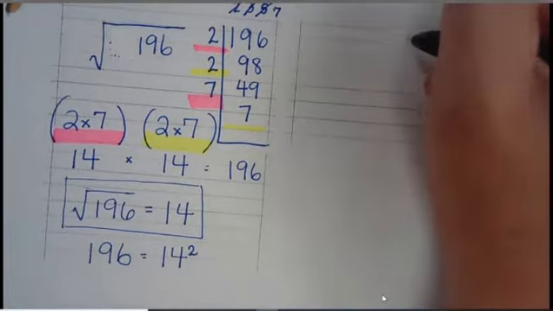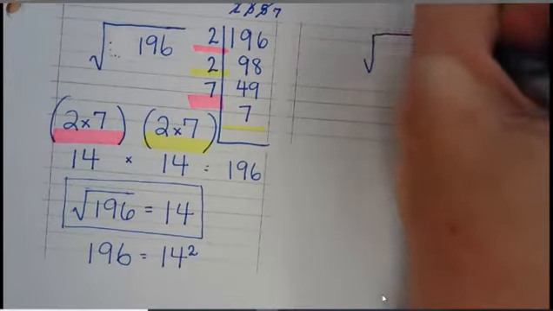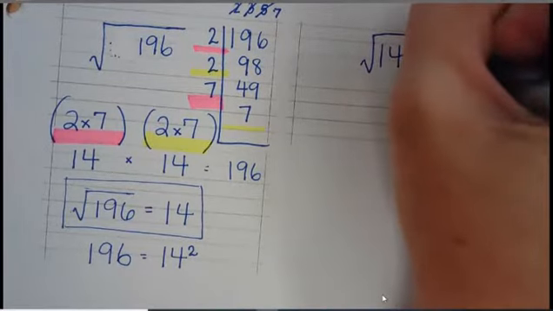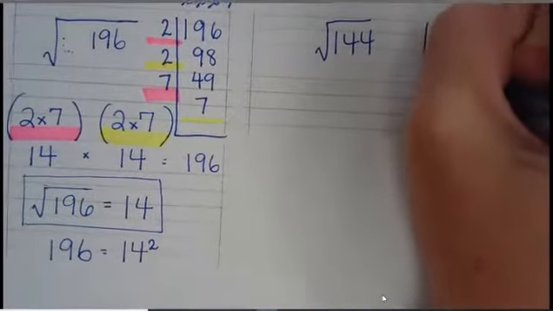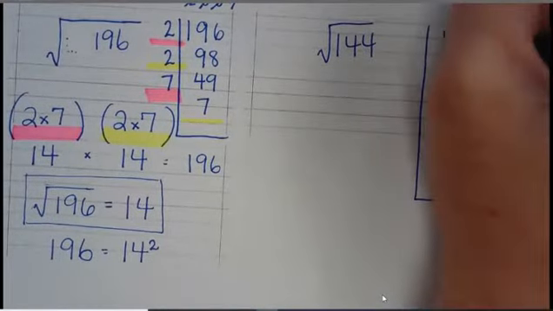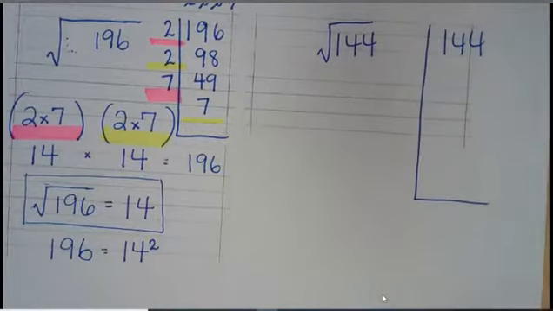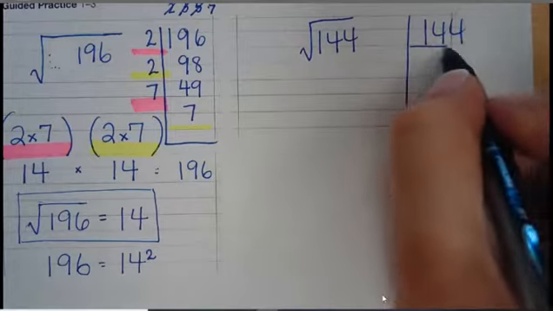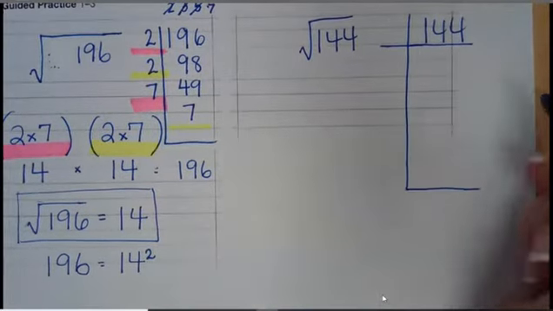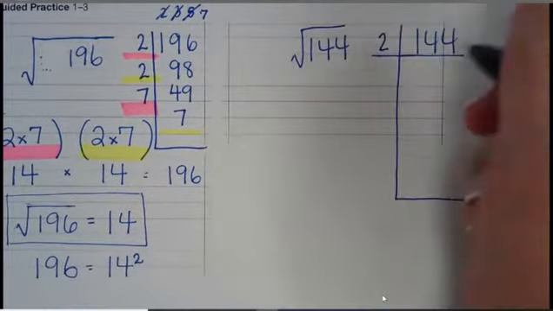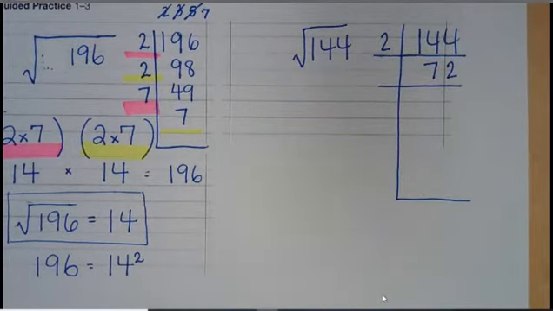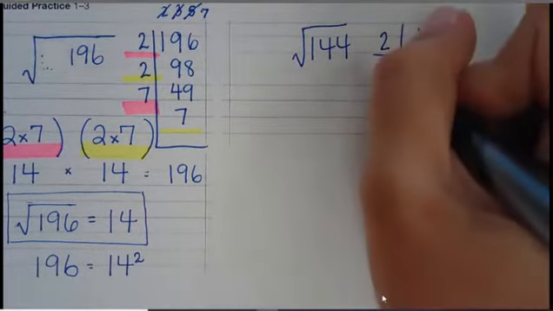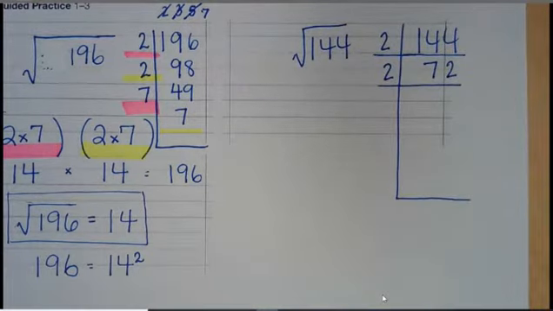Okay, I'm going to have you practice one more. We're going to find the square root of 144. So you're going to put 144 in your prime factorization chart. Make sure you keep them in line. If you need to draw lines in here so you keep them in line, you can. So that divides by 2. Remember, if you can divide by 2 once, you should have a second 2 if you're finding the square root.